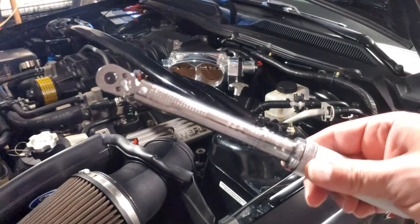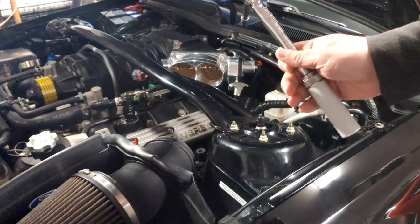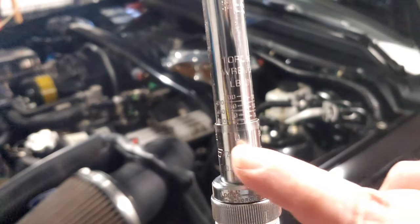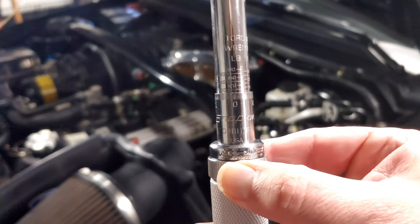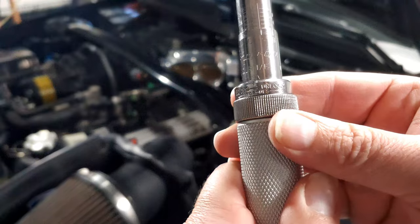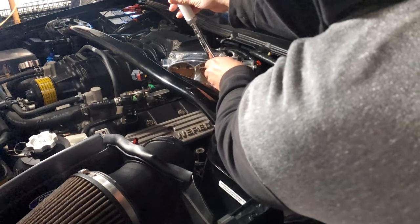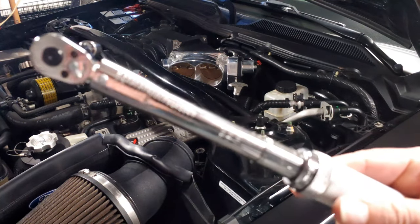I want to go ahead and test this out — this quarter-inch torque wrench from Snap-on. I've got this throttle body that I'm installing and it needs to be torqued to 89 inch-pounds per spec on the four bolts. I've gone ahead and set it at 89 inch-pounds. The way to do that is: unlock the collar, make the adjustment as needed, then lock the collar again, and you're ready to torque. I've got it snugged up — there we go. You see that click? One single click and we know it is properly torqued.